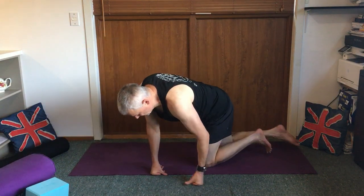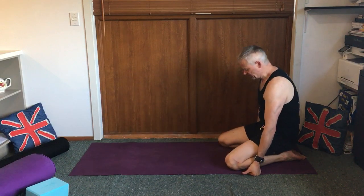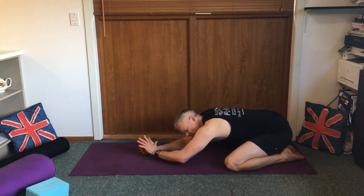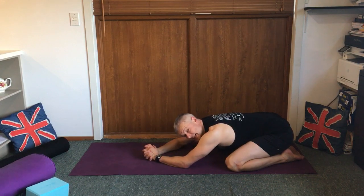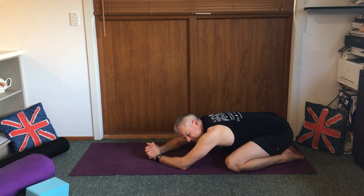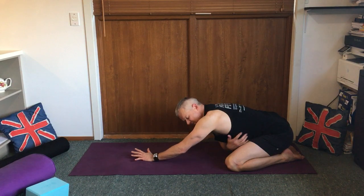Then we'll come into a child's pose. So knees wide for child's pose. I'm going to reach forward. Now we're focusing the upper body. We can't separate the body out completely. Remember, if it's inside your skin, it's connected. This is going to stretch our low back mildly, but mostly we're going to move into our lats, the back here, around the ribs. This lat actually comes right down to your low back.